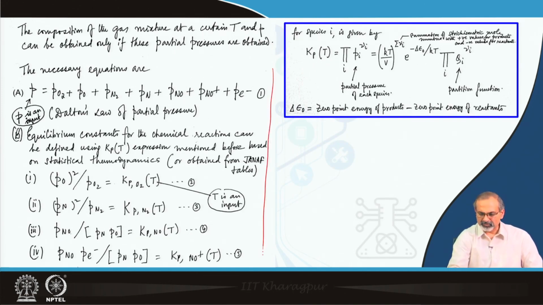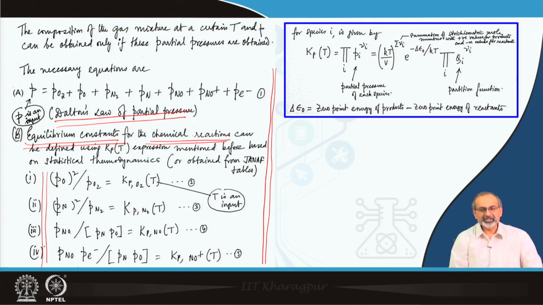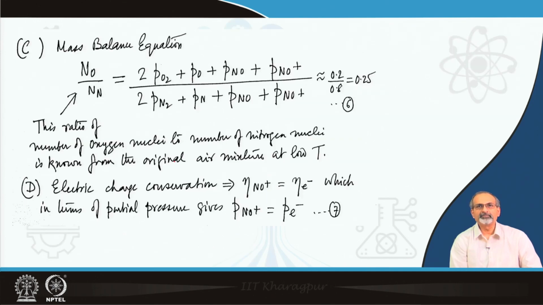This system of equations that we had used in order to find out the composition of high temperature air, you recall having seen this in earlier lectures, but it is a good time to recap once more. We have Dalton's law of partial pressure to be satisfied, followed by the equilibrium constant for different chemical reactions, which we left behind in the previous slide, based on the partial pressures of the products and reactants, and the Kp values can be obtained from the JANAF tables, for example.